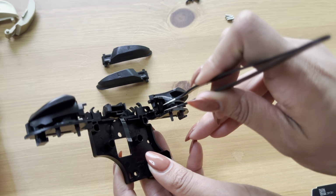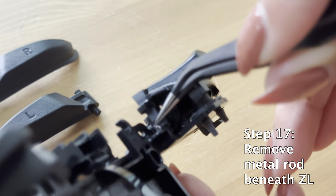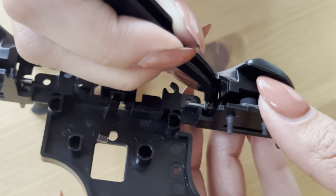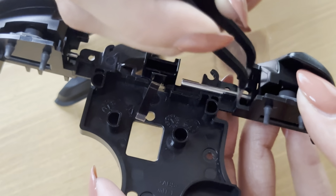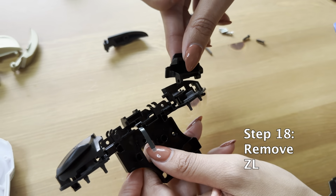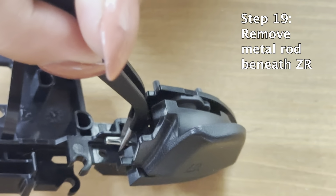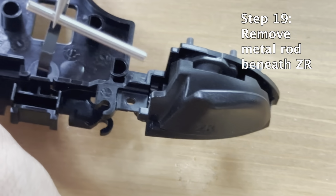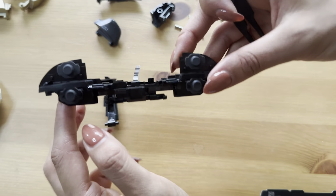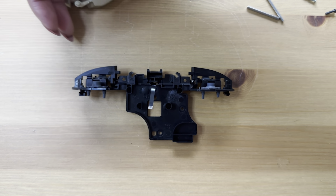This is the part that's probably the most challenging part. You're going to remove the metal rod beneath ZL because that's what's holding that button in place. In order to do so, you sort of feed it out with your tweezers, slowly but surely, with patience, and you'll get it out like you see here. ZL will basically pop off on its own, and you do the same thing with ZR. Nothing is supporting it anymore, so it comes off super easily. And now you have a naked shoulder thingy, whatever this is.